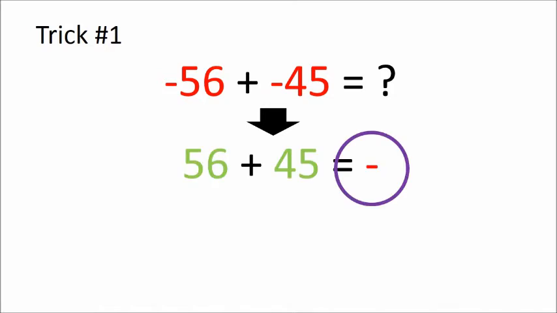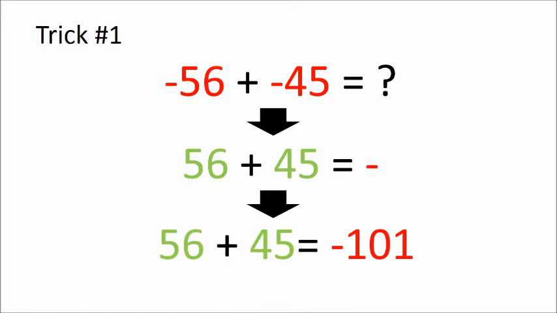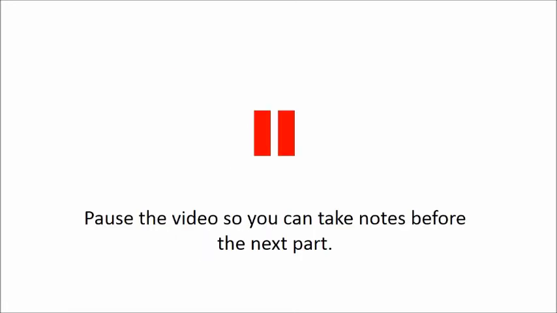So what we'll do is just move that negative sign over. We'll put two positive numbers and a negative answer, because this negative thing is confusing you. So positive 56 plus positive 45, add them together, and you get 101. That's how you do that. Just put a positive, even though it's going to be a negative answer. We already know it's going to be a negative answer, so put a negative and just add them like normal.